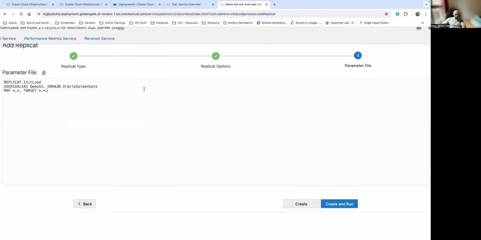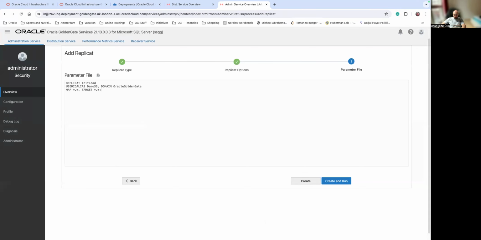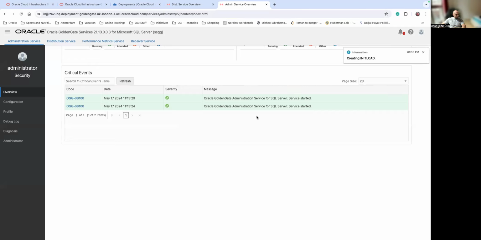Next. And then here, I just do the mapping correctly. I say, my name is PDB1, which is the source, CO, and the target will be dbo.star. And I click create.